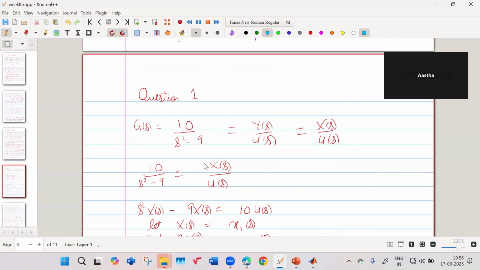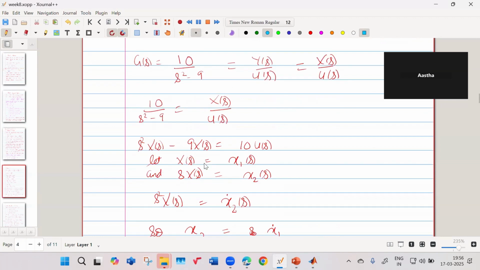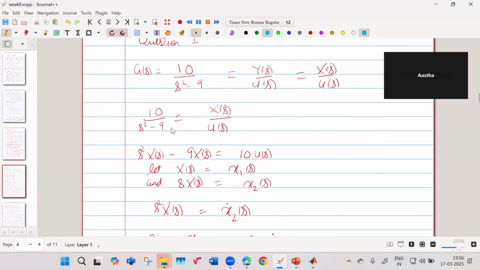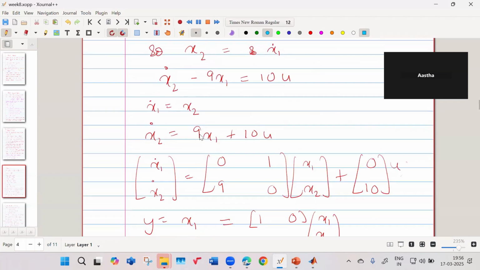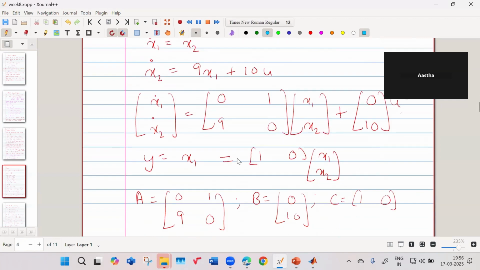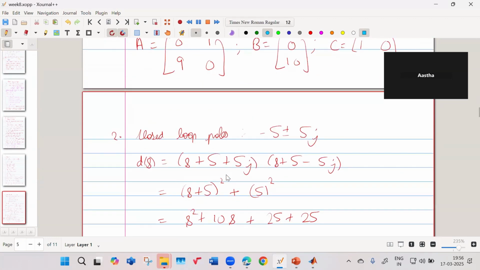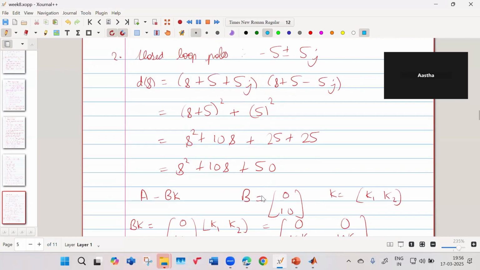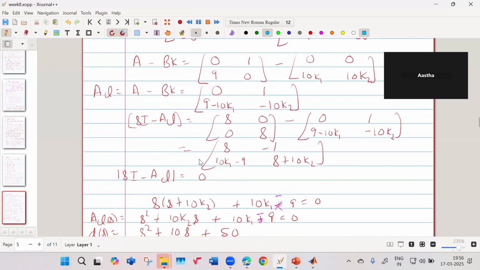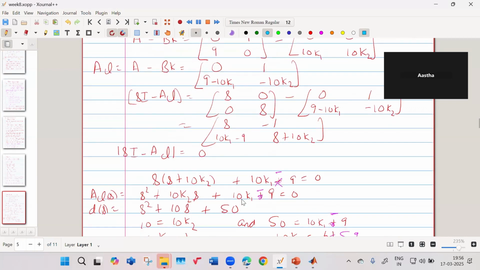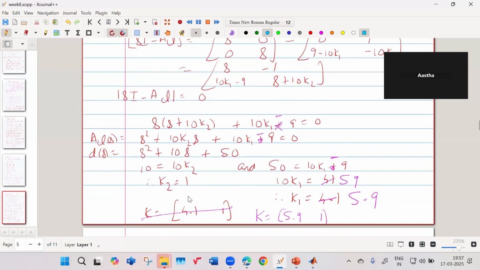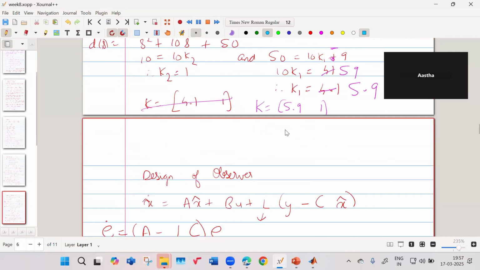So this is our transfer function. And what we had to do was find the A, B, C matrices. We converted into canonical form and found our A matrix, B matrix, C matrix. After we found these matrices, we found our desired closed loop pole location, so we got a desired characteristic equation. Then we found our actual closed loop equation in terms of K1, K2. And then we equated them and found the values of K2 and K1. There was some mathematical error, which was found while verifying it using MATLAB.